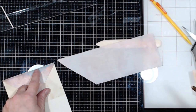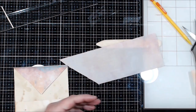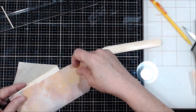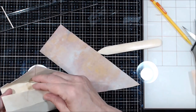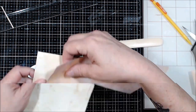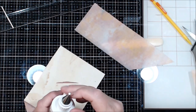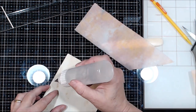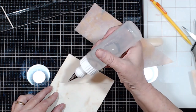Looks real nice right there. I'm not too worried about up here because I'm going to be distressing it so you really won't see it. Now the next thing I want to do, I want to put some Fabri-Tac on here. So I'm going to take my Fabri-Tac. I'm going to run a line of it and get down there.